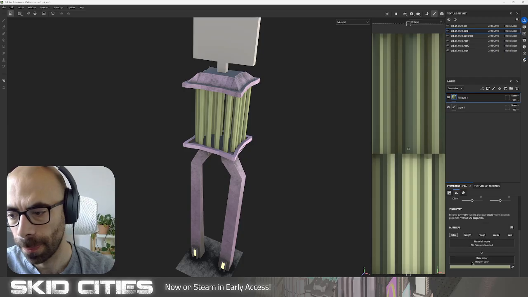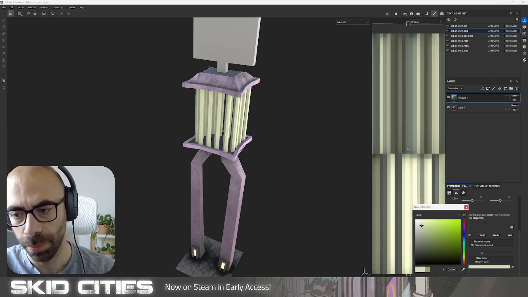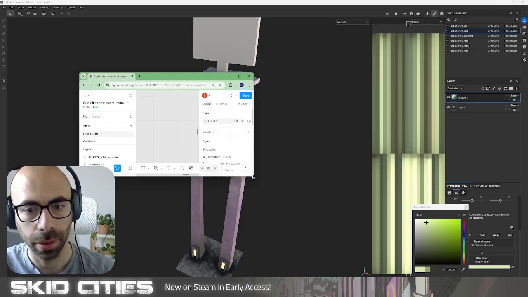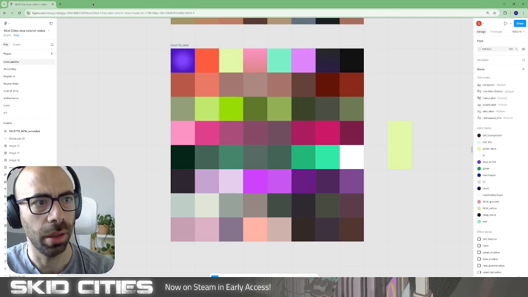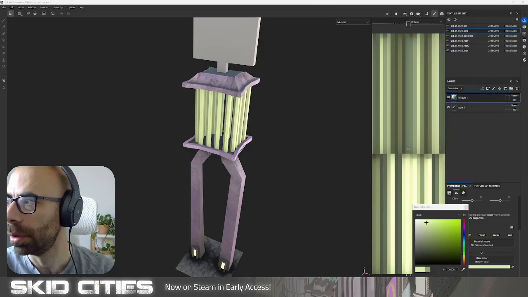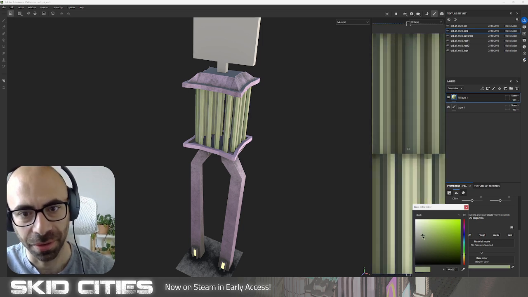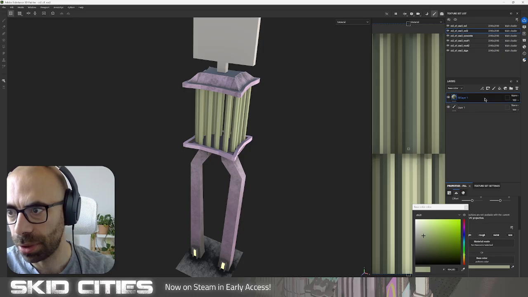You see I'm picking colors from my palette. It's a normal palette, I can share it with you. That's how it looks like. It's a Figma file that looks like this, super simple. It's just annoying not to use my second screen. So again, following the idea that I'll be true to my process.